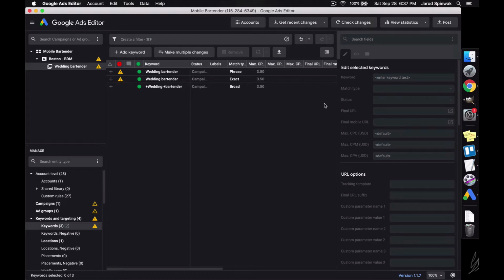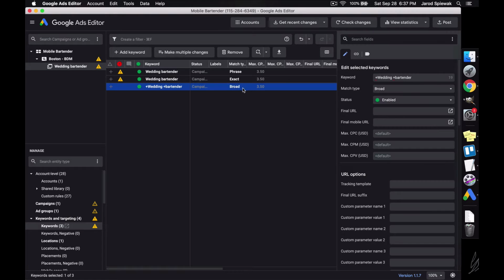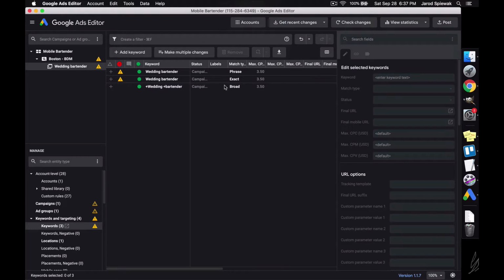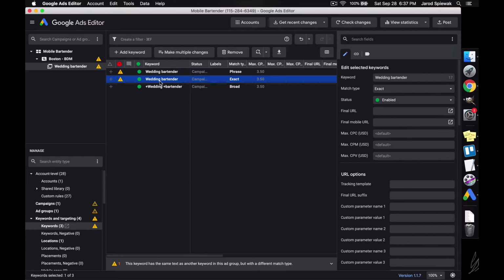Now you could run a single keyword ad group just having your modified broad match, because the modified broad match will trigger the same search terms as the phrase and exact. But what having these variations does is it allows you to have more control over your cost per click. So you might find that certain keywords generate a lot more low quality search terms, or maybe certain ones are going to be more competitive. So more often than not, your phrase match for your keywords is going to be the most competitive one you're going after. So this is going to be the highest average cost per click for your keyword.